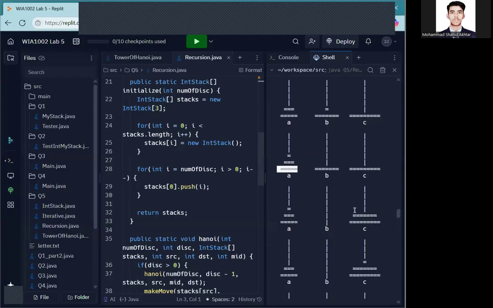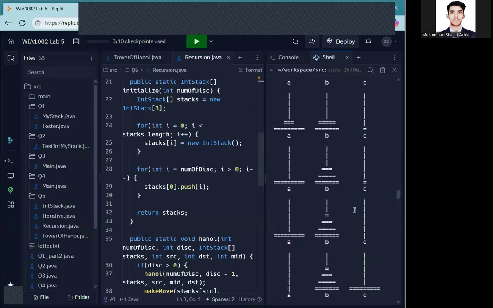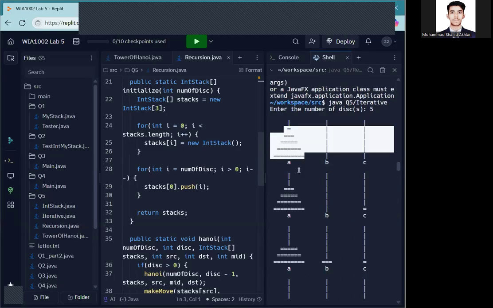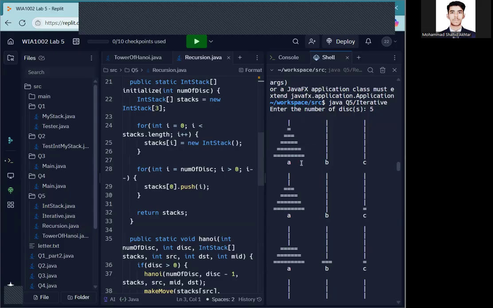So we've reserved the destination as C. Now it's quite simple. You just have to think of it in terms of this. There are 5 disks here. Forget 5 disks. Right now, let's say if I want to move 5 disks, that means I have to move 4 disks to B, so I can move the largest one to C. But if I want to move 4 disks to B, I have to first move the 3 disks to C. If I want to move the 3 disks to C, I have to first move these 2 disks to B. If I want to move the 2 disks to B, I have to first move the first disk to C, and that's what happens.